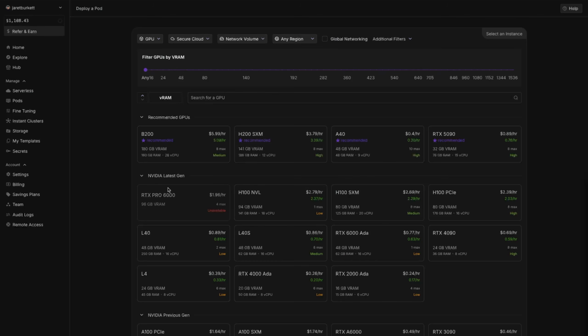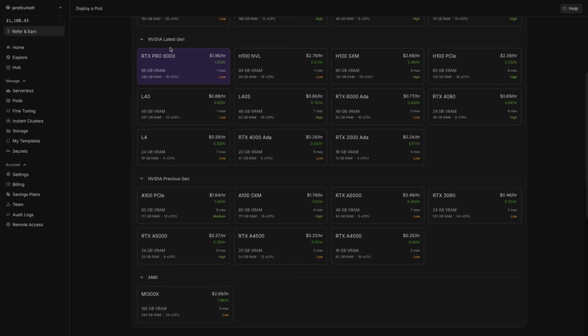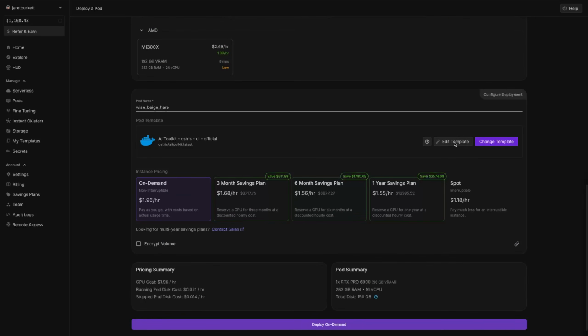I'm going to go to RunPod because I need a beefier GPU than I have at home. Unfortunately, this is the one I want because I love this GPU, and it's currently unavailable. So let's just wait here a second. I'm going to refresh a few times. Maybe we can get our hands on one. All right, it's available. Let's see. I've been waiting here for a while.